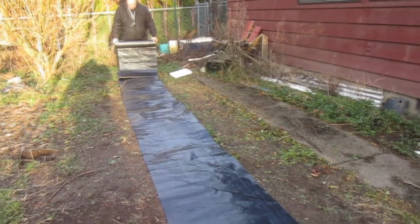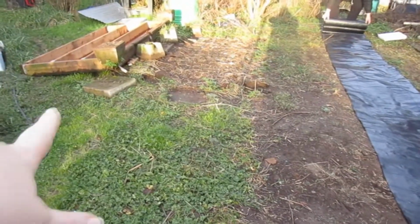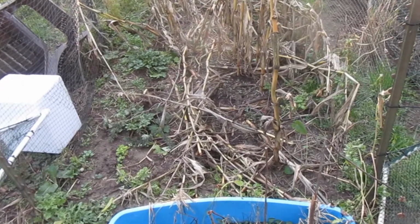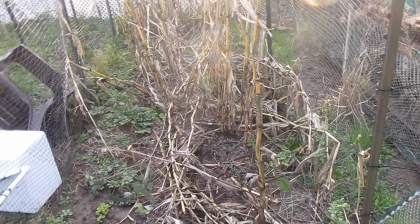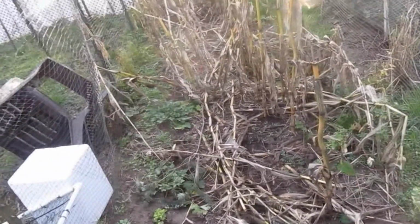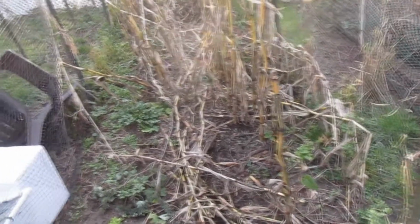So we just want to get it to cover this area over to where that mess over there is. So we did get some of the corn husks down, not a lot, a wheelbarrow full. We need to get the rest of these out, but the ground was just too hard a week ago when we started, so we need to try again today. I think it's a lot softer. It's been about 45 all week instead of 40 during the day and freezing at night. It's now like 45 during the day and 40 at night.